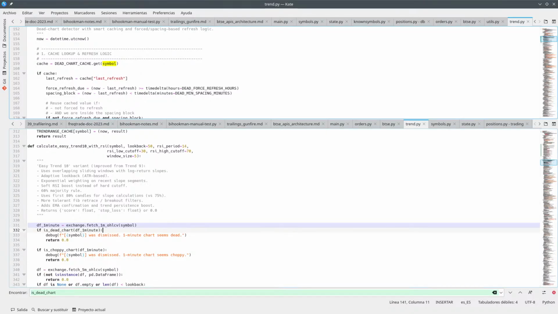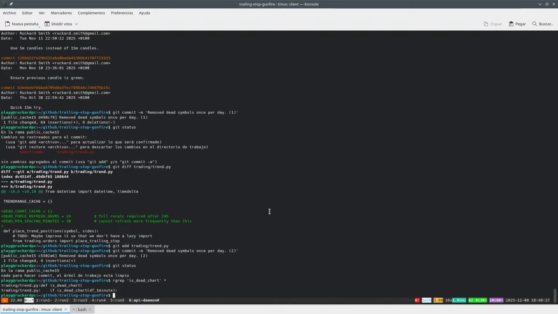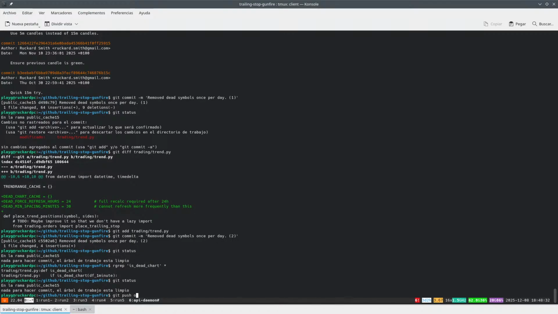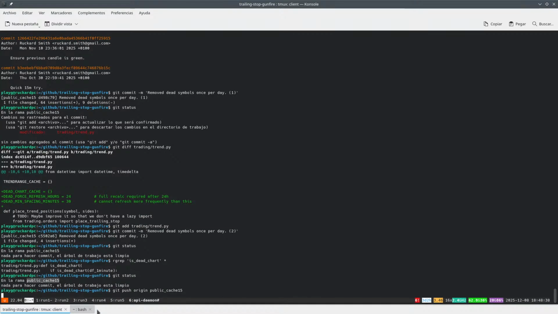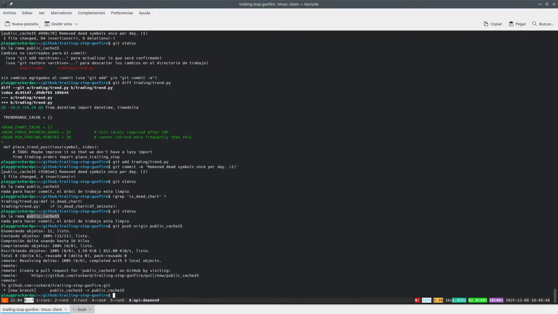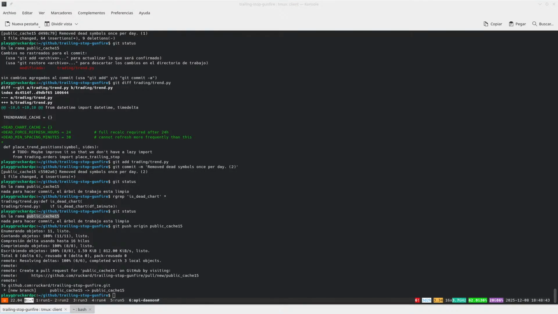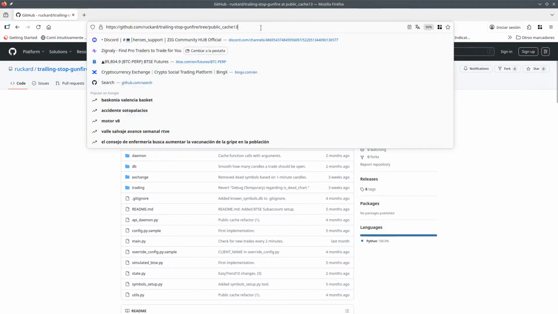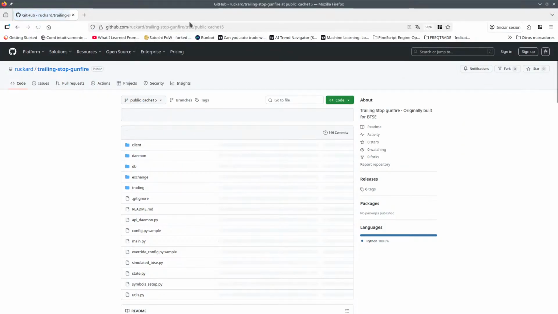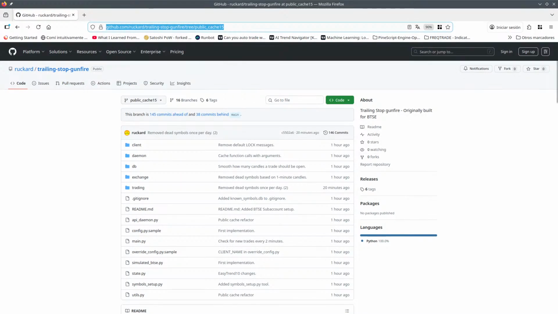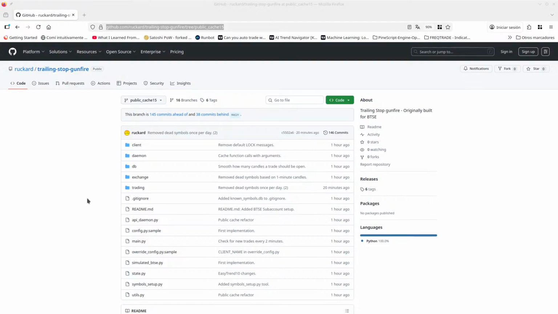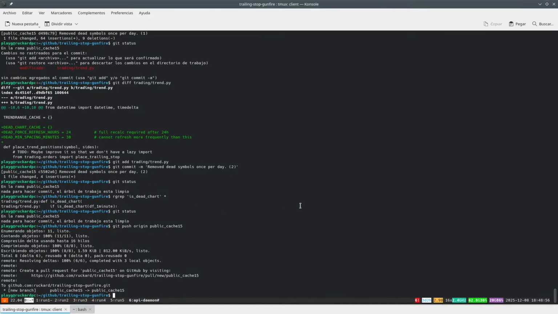Yeah, the repository is in the video description, but I'm going to push the current state right now if you want. So I'm working with a branch, and the branch is, where is this? Cache 15. This is the current work, as I have just pushed here, and I might create a new branch.